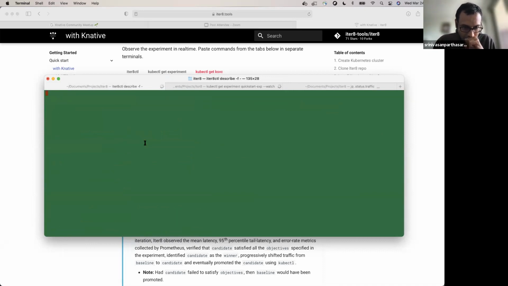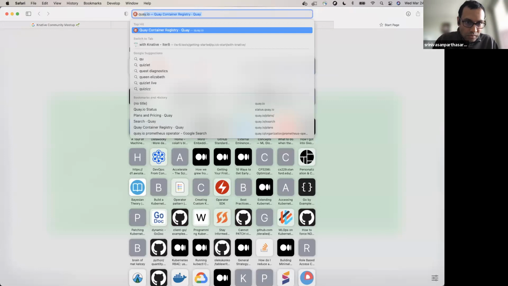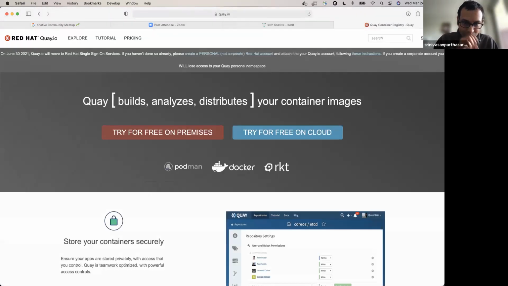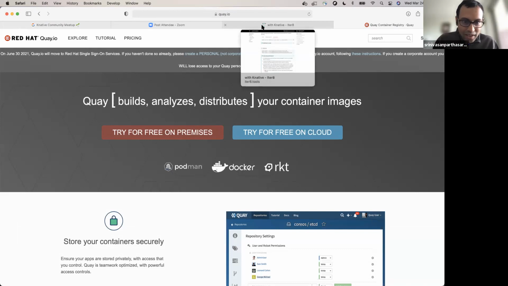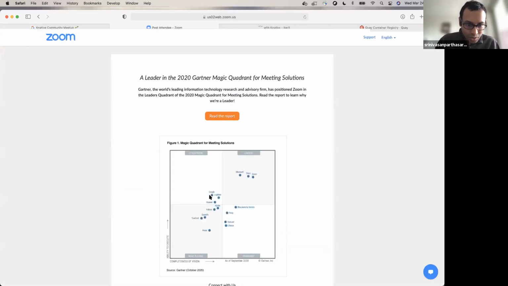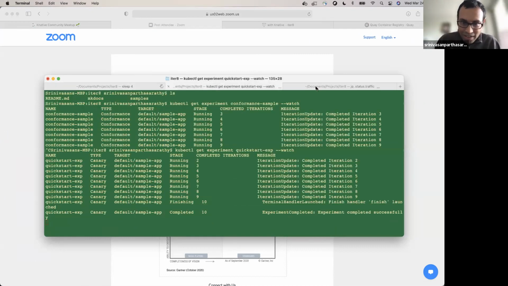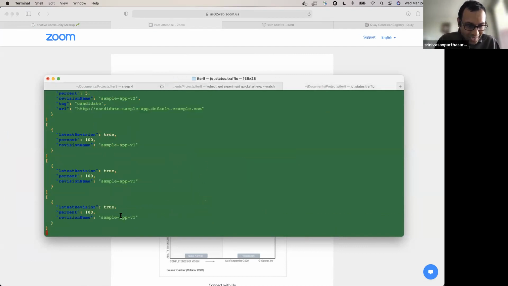So I want to check one quick thing. All right. So there was a downtime with Quay.io, which is actually, I'm using a Red Hat operator for launching Prometheus pods. And up until last night, the container registry was down at Quay, and I'm wondering if it has something to do with it. So the experiment actually is finishing, but it's not finishing the way I want it to. I was hoping to see some metrics here and traffic shifting to the candidate, but it didn't quite unfold as I was hoping it would.